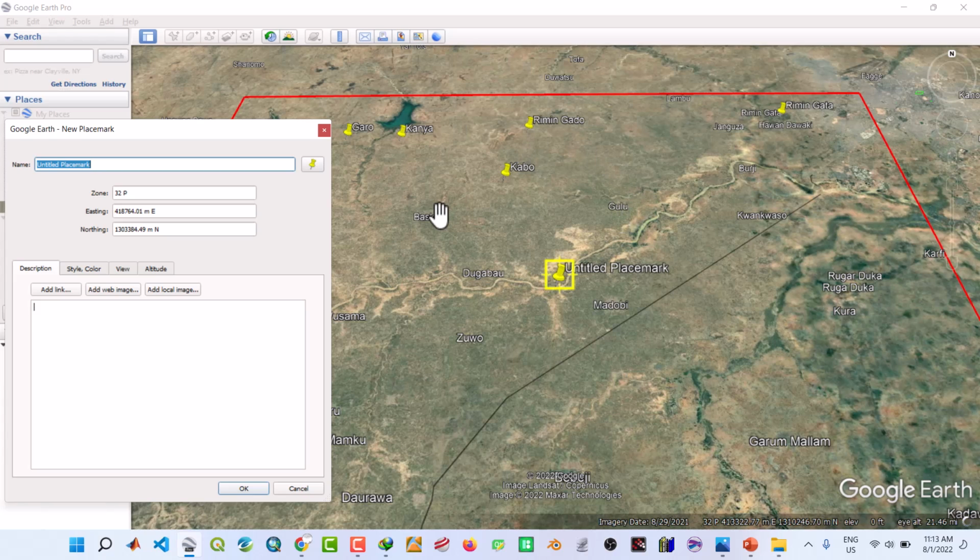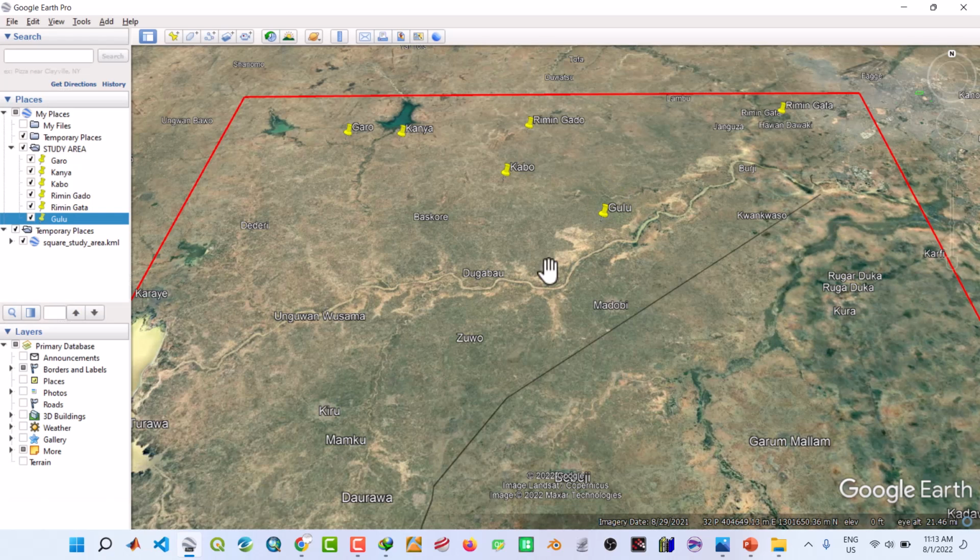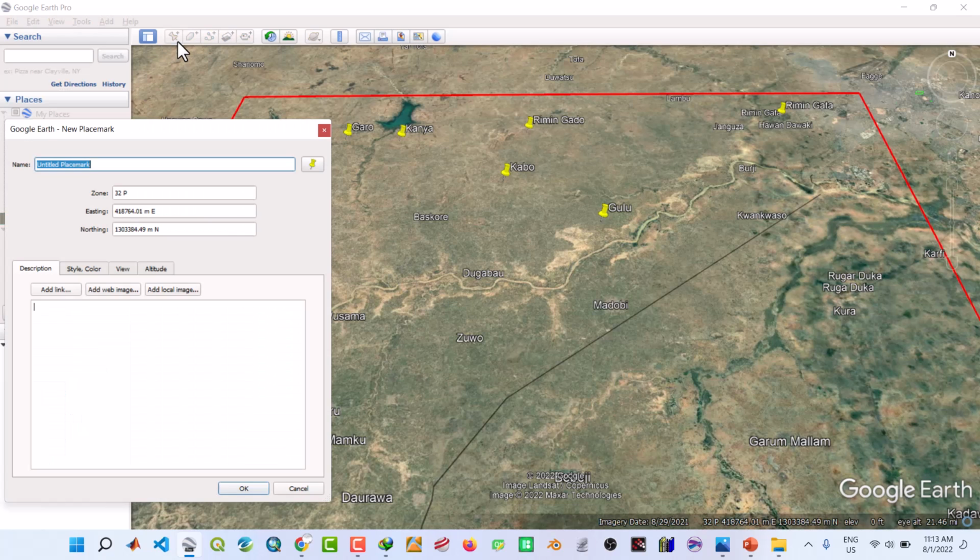Then the next one, we have this Gulu. We'll move it. Then we have Madobi. Madobi.